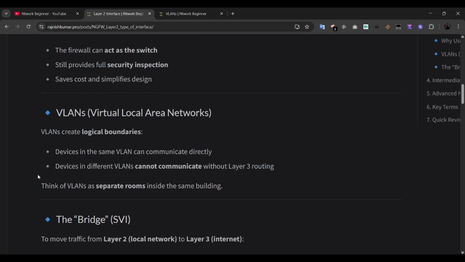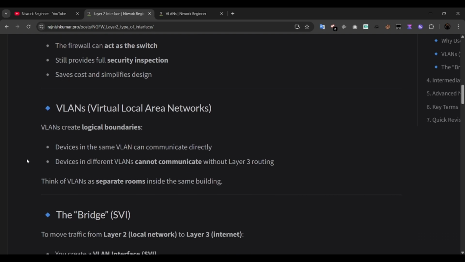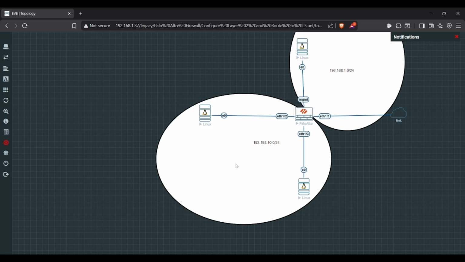What about the VLANs? Basically, VLANs create logical boundaries. Devices in the same VLAN, suppose this is our lab basically, so these Linux nodes are in the same VLAN. Without using layer 3, if we configure them in the same VLAN, they can talk to each other.